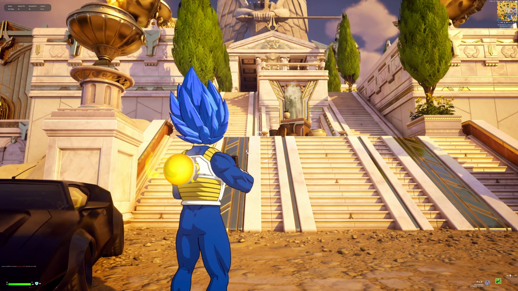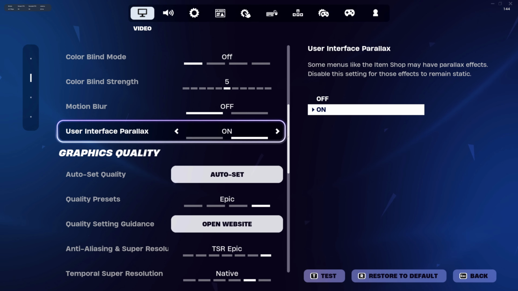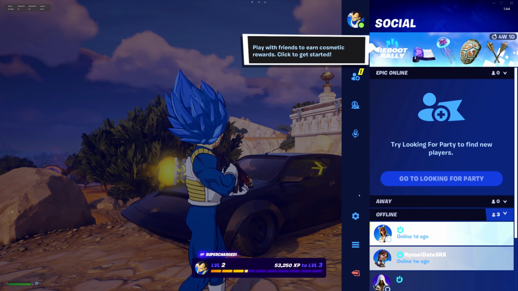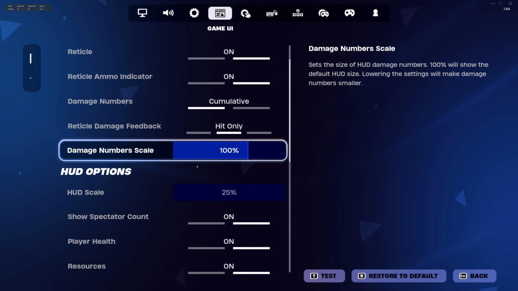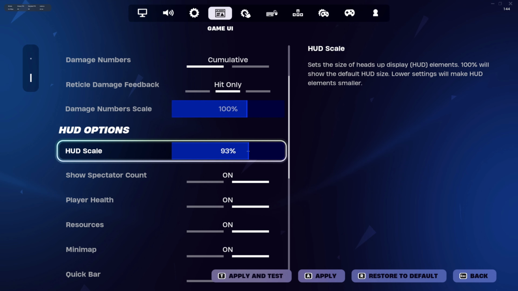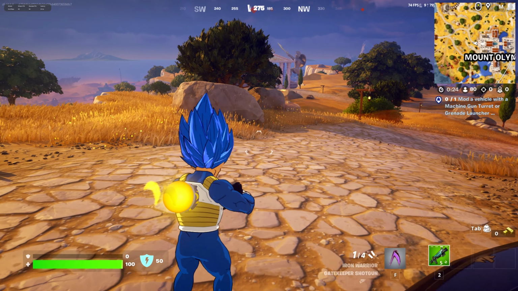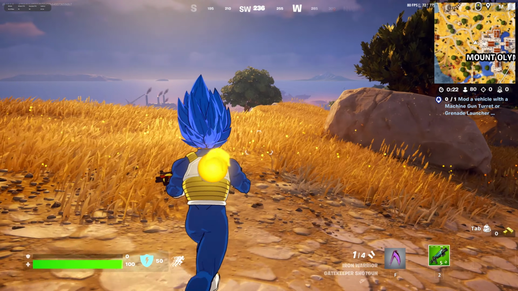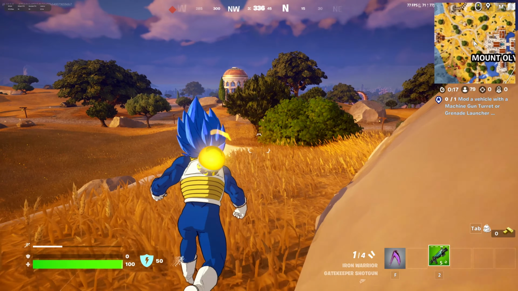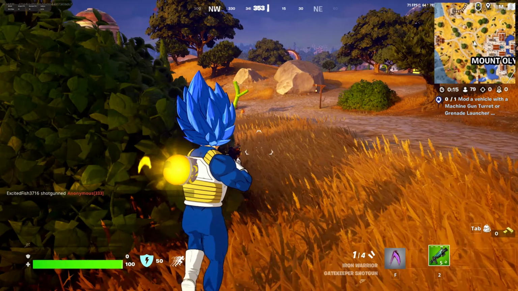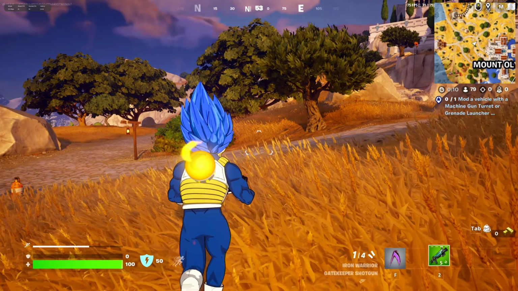Really does look very similar. So now let's push it even further. I really don't think we're going to be able to have a good frame rate just because it's such a high fidelity. But first thing, let's increase our hard scale just so we can see the frame rate and stuff. So yeah, you're seeing here at the top right 75 FPS, 80 FPS. That is amazing. That is amazing for the highest possible settings that you can use. On 1080p, it is the highest possible settings, and even then we're getting perfectly good frame rate.